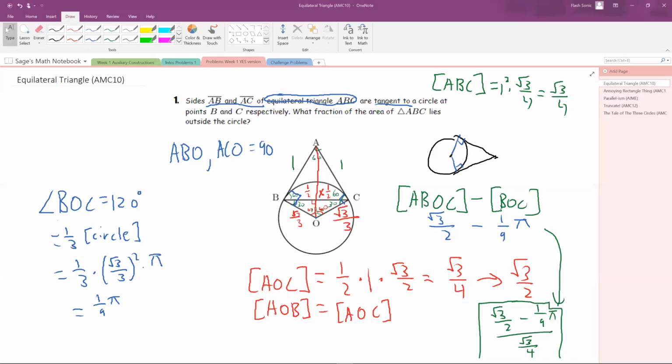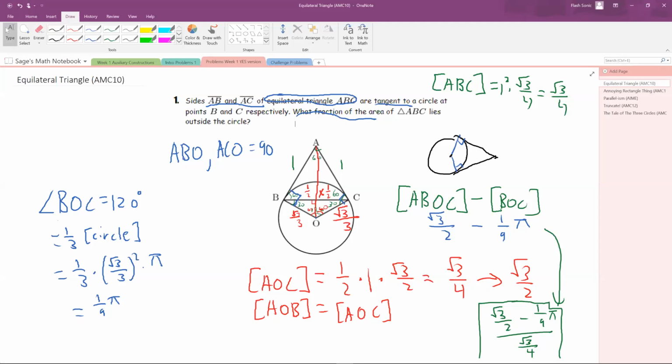Did you make up the values because they weren't given? So the reason we were allowed to assume that side AB was 1 is because they wanted a fraction of an area. And since they wanted a ratio, then we actually have 1 degree of freedom. So it doesn't matter if we set the length of AB to be 1, because no matter the side length, the ratio will turn out to be the same anyways. So that's another helpful trick that you can use a lot. And yeah, any other questions?